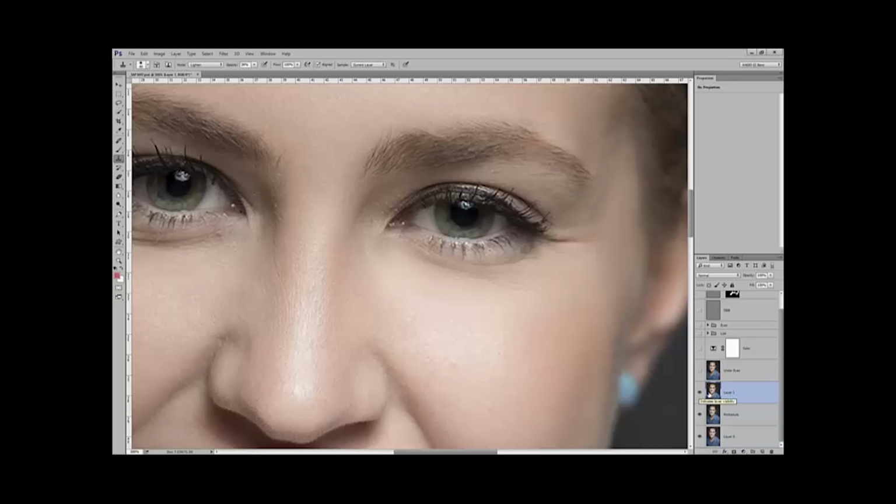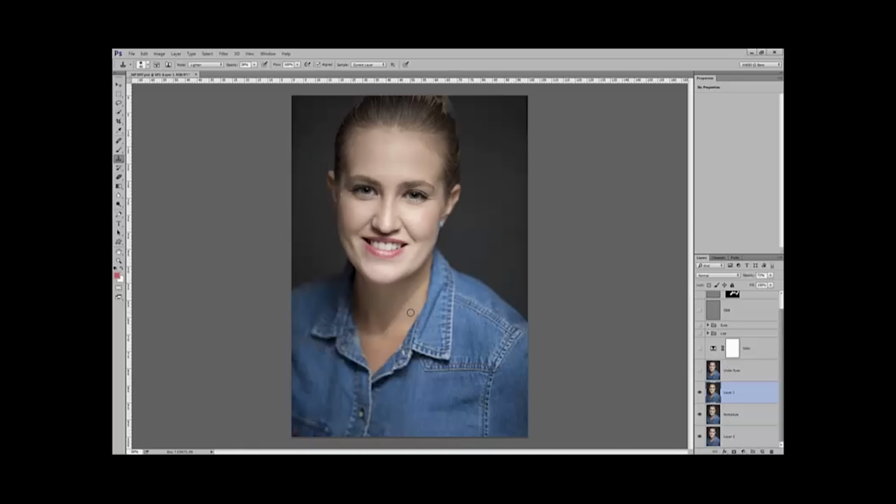So this is even a little bit too much, so I can just bring down the opacity of this layer to make it a little bit more natural. So we want this still to be there, but we just want to soften it, because if you remove it completely, this darkening under the eyes or any skin lines like this will just become completely unnatural and will not look like a real person. So this is what we did here. You can see we removed it, but it's still there very softly.